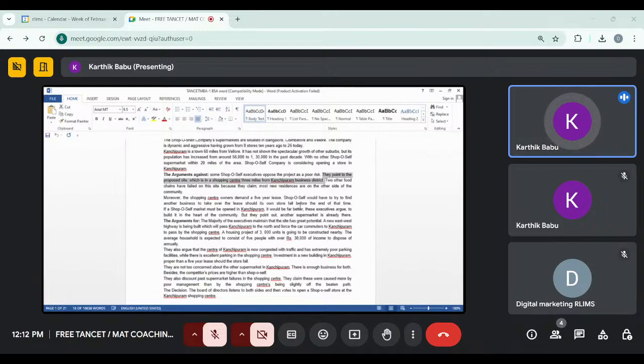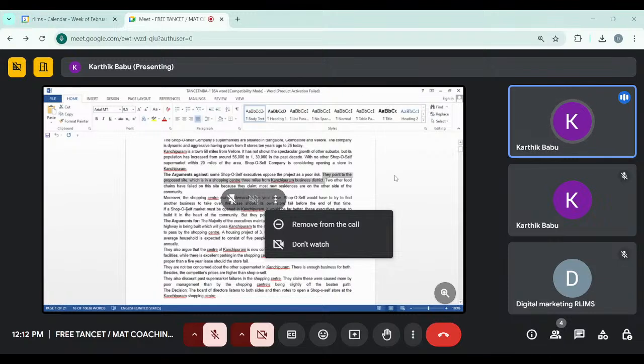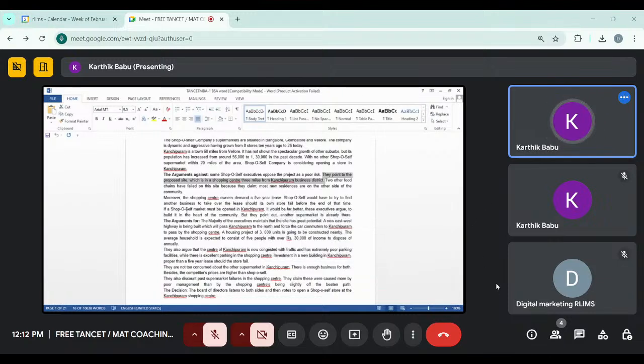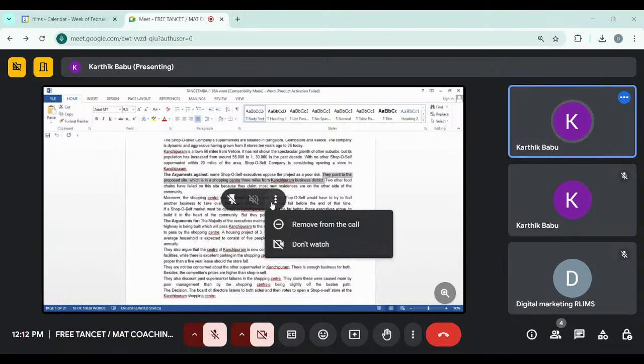ஸோ சூப்பர் மார்க்கெட்டில் ஆல்ரெடி ஹார்ட் ஆஃப் தி கம்யூனிட்டியில் ஒன்று இருக்குது. இது நம்ம 3 மைல்ஸ் அவே ஃப்ரம் தட், அதனால இது கொஞ்சம் ரிஸ்கியாக இருக்குது அப்படின்னு ஃபீல் பண்றாங்க. ஸோ 3 பாயிண்ட் வைக்கிறாங்க. ஒன்று, இந்த சைட் 3 மைல்ஸ் அவே. செகண்ட் பாயிண்ட், ஆல்ரெடி டூ அதர் ஃபுட் செயின்ஸ் ஆர் ஃபெயில்டு. தேர்ட் ஒன் இஸ் ஃபார் 5 இயர் லீஸ்.